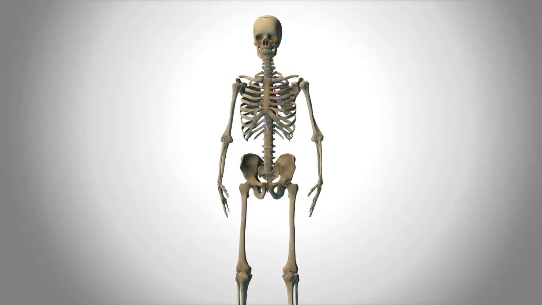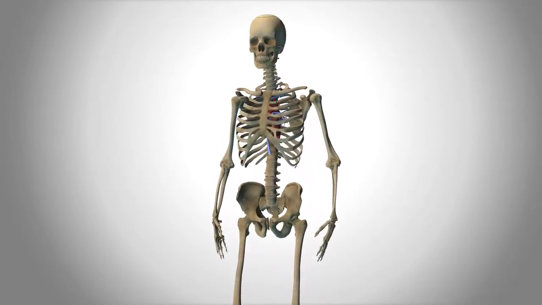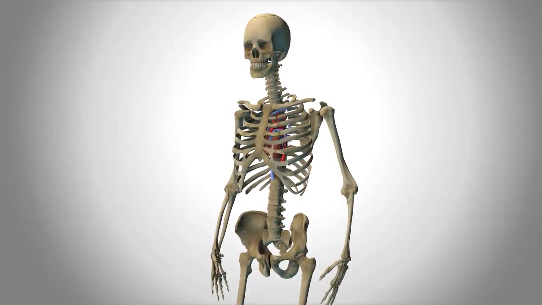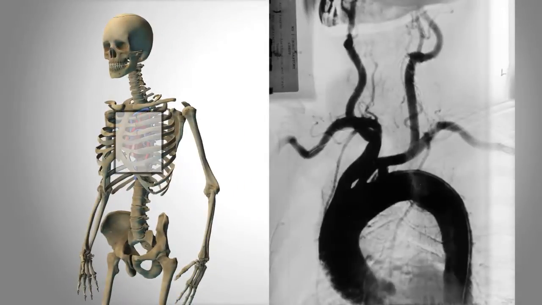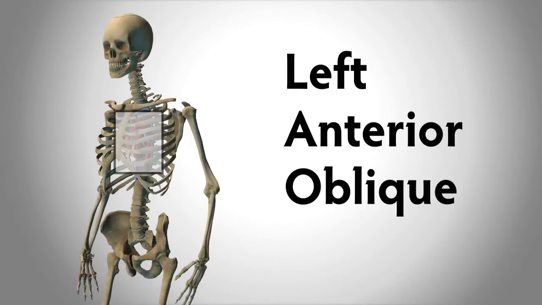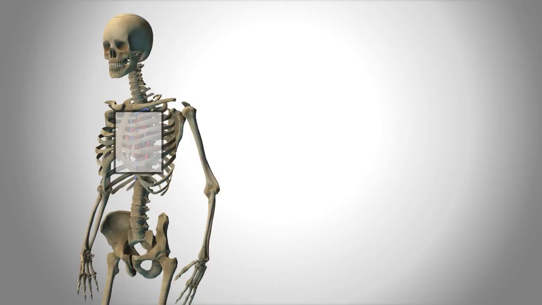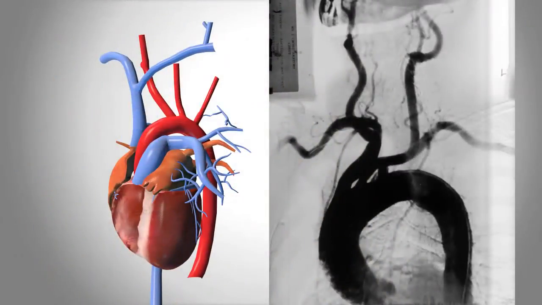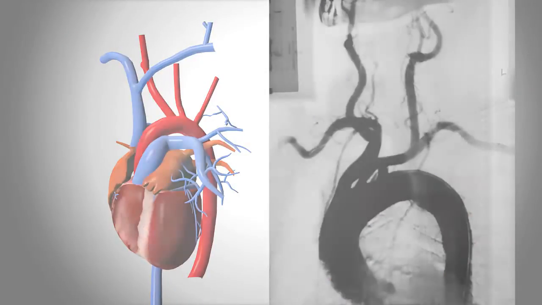Like the esophagus, the best way to see the full anatomy at the aortic arch is also from an oblique view, but now with the patient turned in the opposite direction. This is a left anterior oblique position, or LAO. One way to remember the left anterior oblique position is to remember that LAO means lay aorta open. By having the patient turn into this left anterior oblique position, we can actually look into the arch of the aorta, the red candy cane.